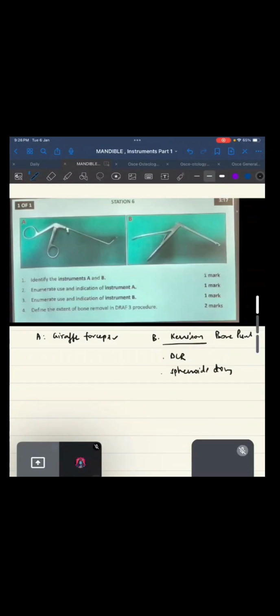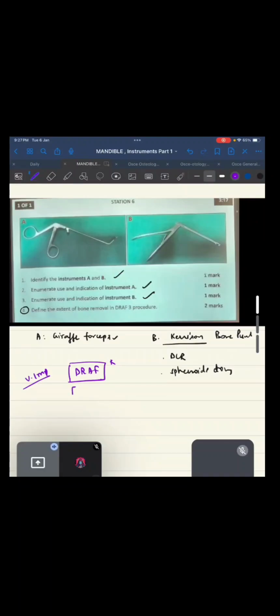Now, normally what happens in all these OSCEs, they'll give you one question that is lengthy, and the remaining questions will be short. Like in this question, if you remember what these are, you'll get 30 seconds, 30 seconds, 30 seconds. Now the problem comes over here. So again, one of the very important topics, whenever you have time, guys, please make a list and assemble all those things. This is one of the very important things, the Draf surgeries. Not only one, they will ask something or the other.